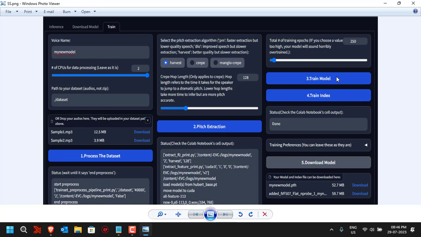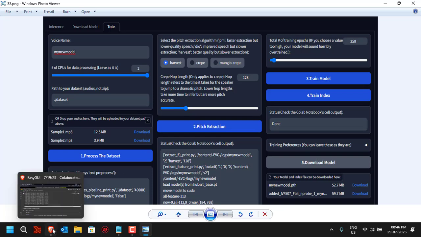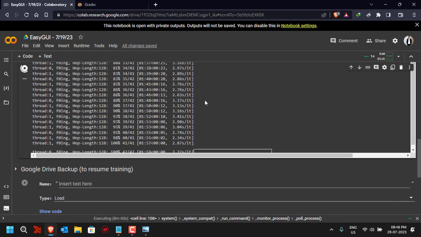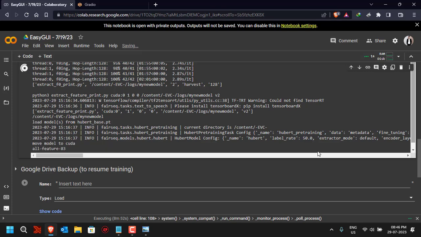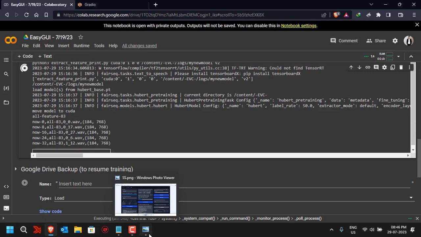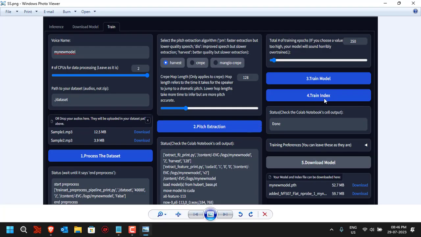So once you click on train model, it is again going to do some calculation, some processing in the logs, as you can see here, right? So it will just do its thing in the logs, and once the logs get completed, then you'll have to click on the next button, that is train index.